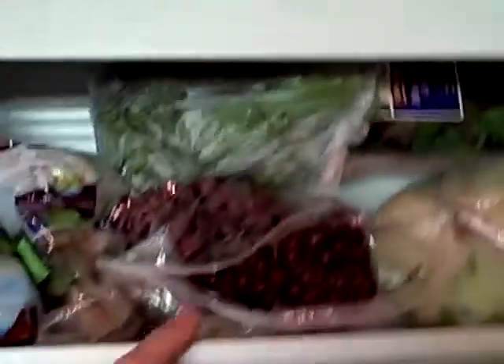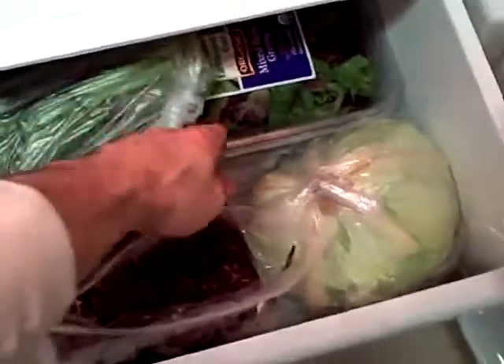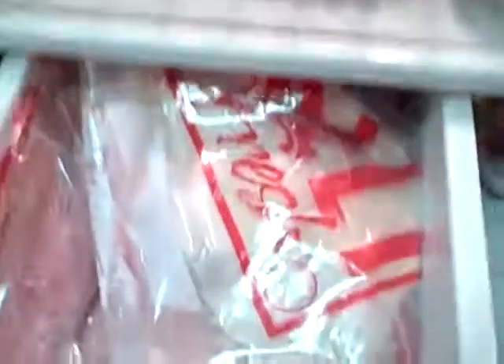I'll start in the bottom drawer here. You see I have grapes, I have salad, broccoli, broccolini, more mixed greens and some lettuce. Here I have some crab meat, which is good for salads. I have some ground meat I've got to cook today — I'm going to make maybe some chili or something. I have orange and red peppers, more mixed greens. Then here I have my lunch meats — turkey and ham. And then below here I have turkey breast, and in that bag venison jerky — real good for a snack.